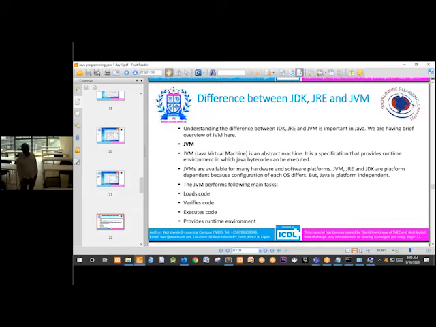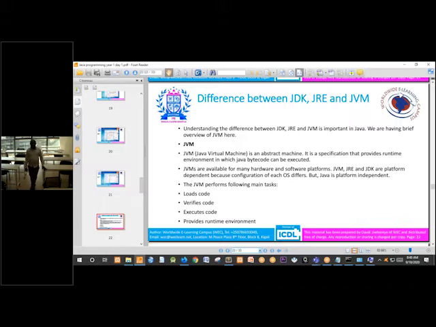That is why Mac computers have their own JDK, JVM, and JRE. Linux computers have their own version of JDK, JRE, and JVM, and so on. So each type of hardware and software has its own versions of JDKs, JVMs, and JREs.